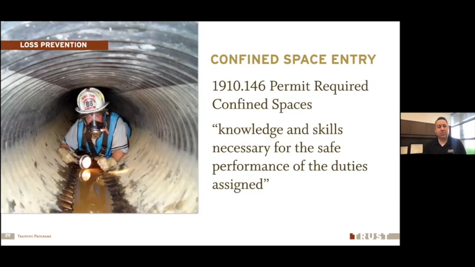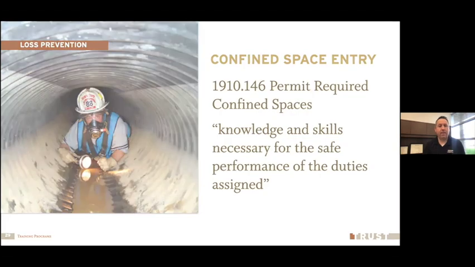There's not an actual refresher training on that. There's not a frequency to it, but we would recommend doing this frequently because it is one of the most hazardous things that are out there. That's why we provide this each year. We actually do a regional training on this, which we have coming up later this year because it is one of the most dangerous things out there. And so you want to look at your employees, see who's working around confined spaces. And before they go in or work around these, they do need to have that training so they know what to expect and how to keep themselves safe.